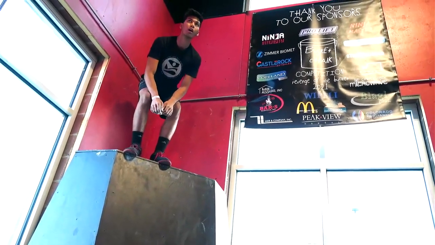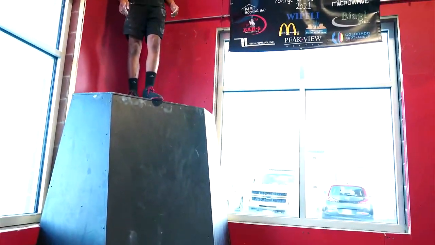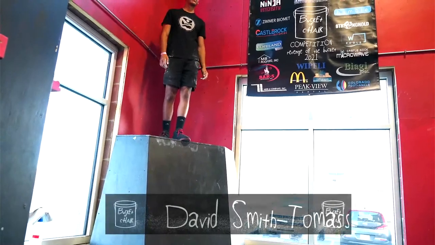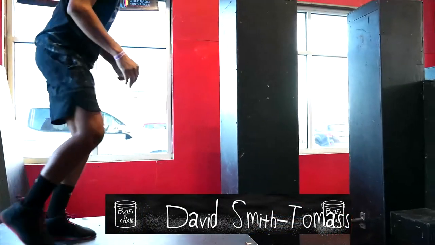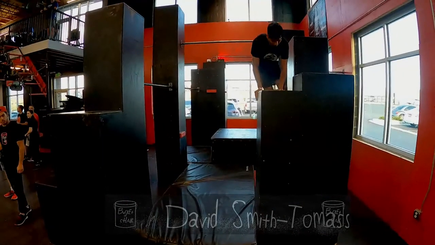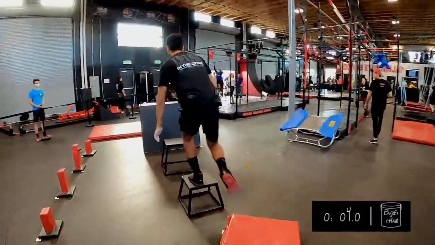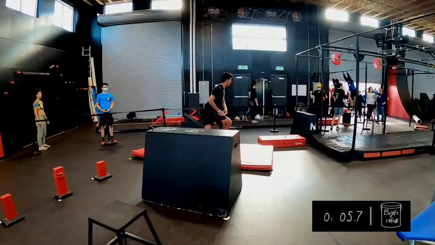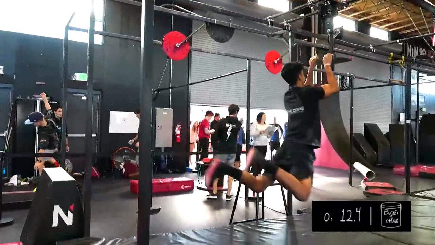We've got David Tomasoni. Just got clarification. The pixie stick's a feet-only obstacle, so the hands on there won't count for Mr. Noah. Sorry about that. But David on the course, from Colorado, running across the King. Trains out of Ninja Nation in the Lafayette location.